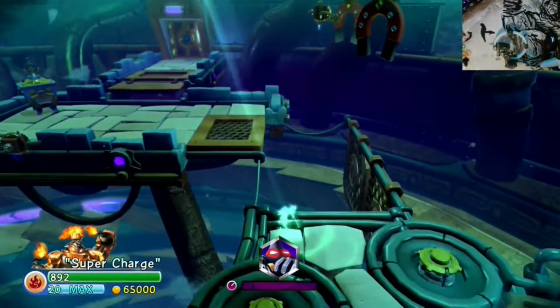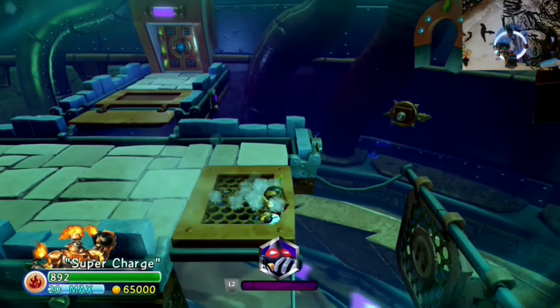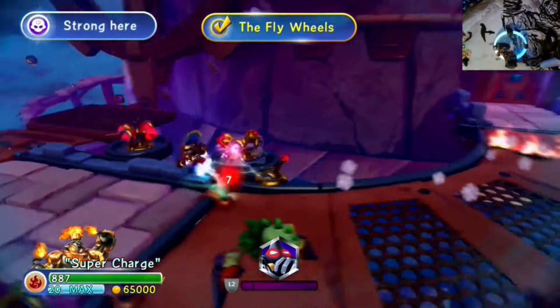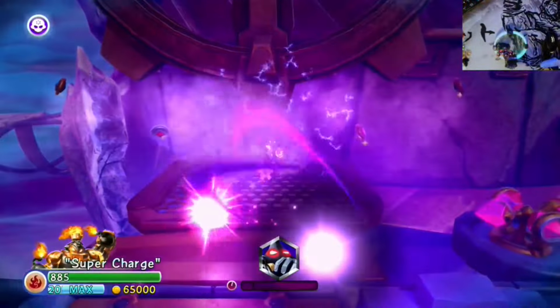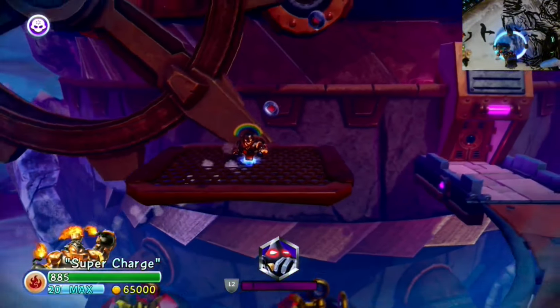Get over here. You can either do a double jump or Hoodsickle dash. Hoodsickle dash is better, because double jump can barely make it. Go over here. Hit yourself with this, then you can turn it. Then go here and switch back. If you switch while the platform is going up, then you will pass through it.